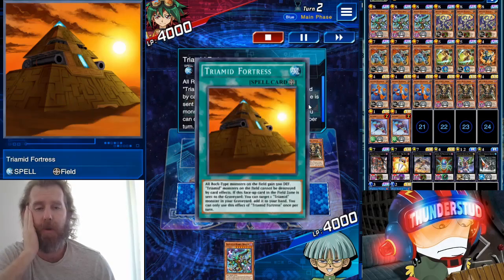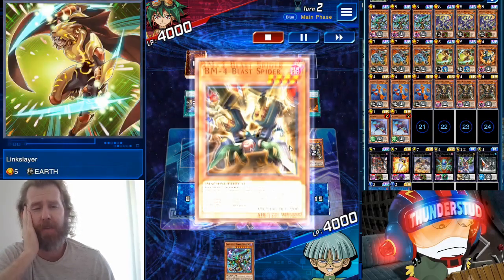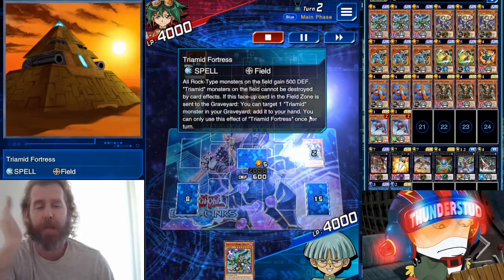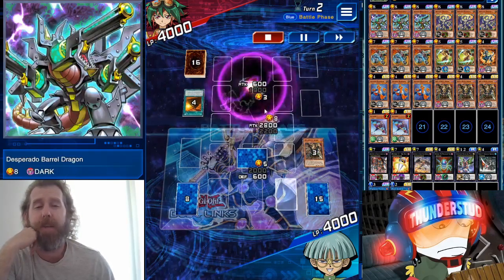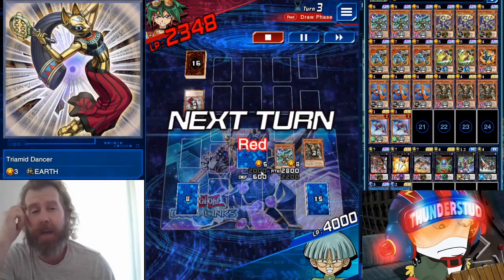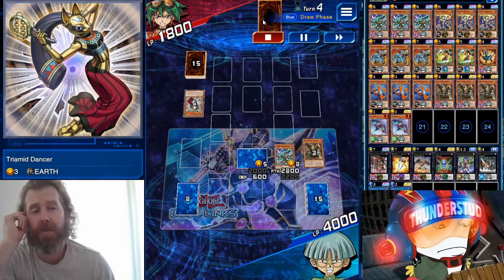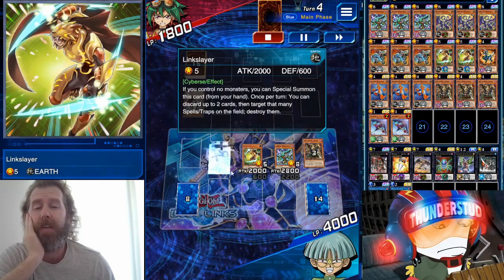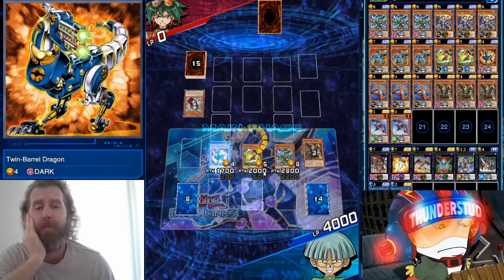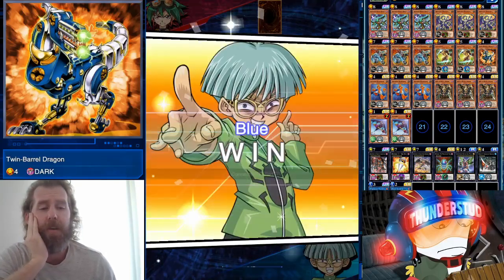Now we destroy, or we get him to change his field spell before our Blast Spider. So Blast Spider is able to destroy his field spell and special summon the Desperado Barrel Dragon. So that guy, literally all his cards are gone. He's in pure top deck mode after that turn. Absolutely devastating. Here comes Link Slayer. Here comes Twin Barrel. Very easily won.